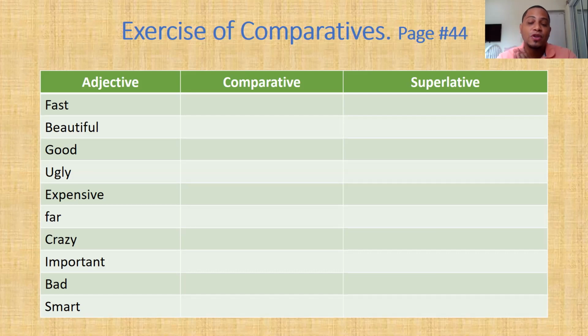So I know that you learned how you form the comparative and the superlative of short adjectives. And I know that if you watched the video, now you know the correct comparative and superlative form for beautiful, which is a long adjective. And be careful with the irregular adjectives, that they don't follow the regular rules, okay? If I'm going too fast, make sure that you watch the video, go to page 44, read it, analyze it, and then you come back here.